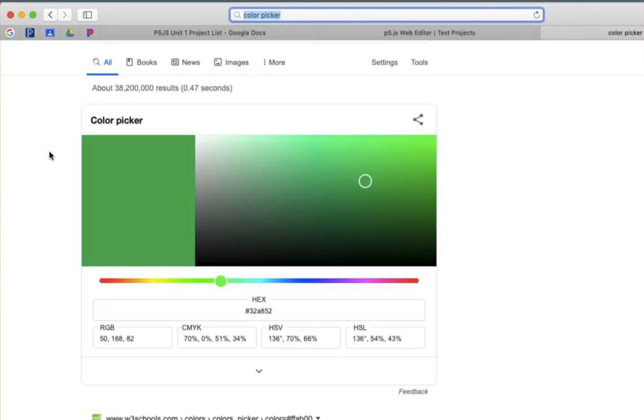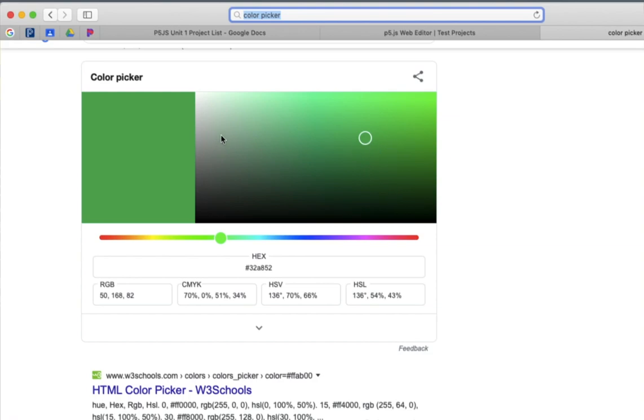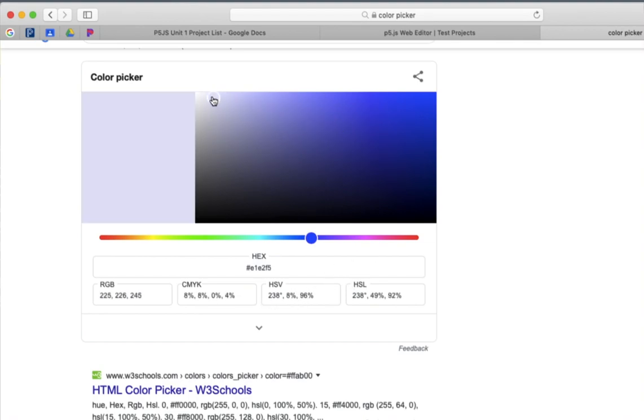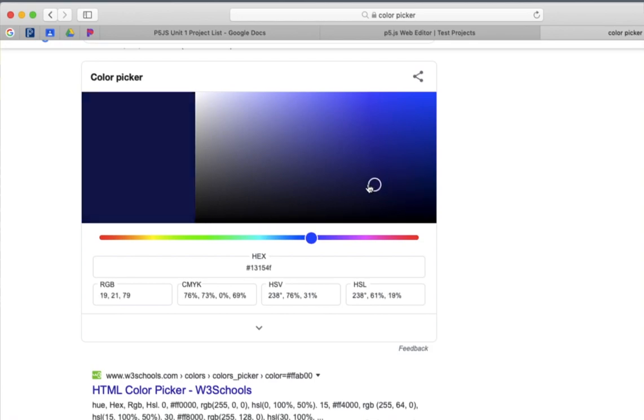So this is built into Google, and it has a color that you see right here, but then it also has the whole spectrum of color on the bottom, and then all of the hue, saturation, and value settings. So this is all the different shades from white to black of blue available at this specific setting on the spectrum. So we can look through these.